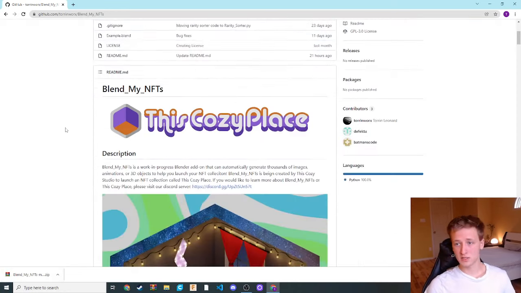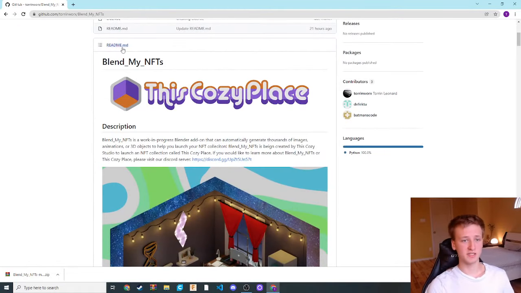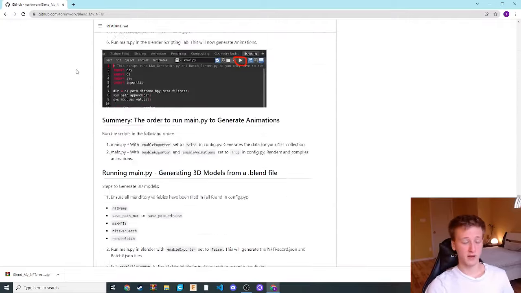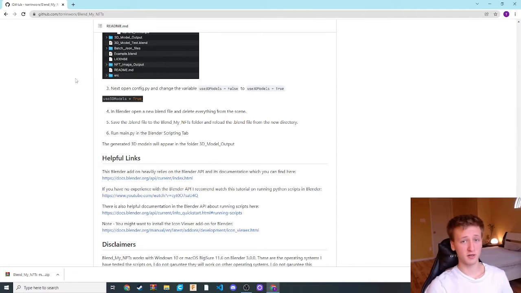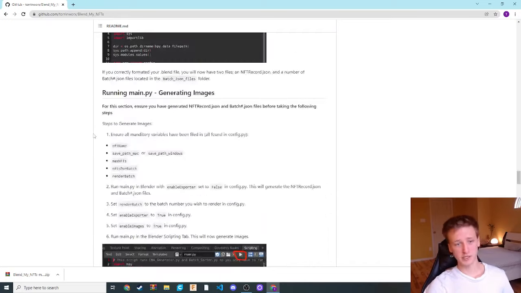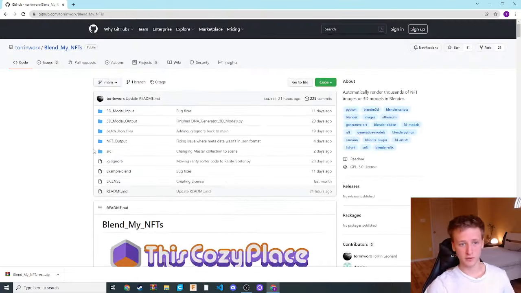Before we go there, I just want to say that in that zip file there's a file called readme.md. In this readme file is everything that's displayed here on this page, and there's a very detailed description and documentation of how to use this software to not only generate 3D models but also animations and images, as well as metadata and a few other neat features that help you generate an NFT collection. So please read this. There's a lot of documentation here about a lot of features and how to use them. I spent a lot of time working on this, so please read it over.